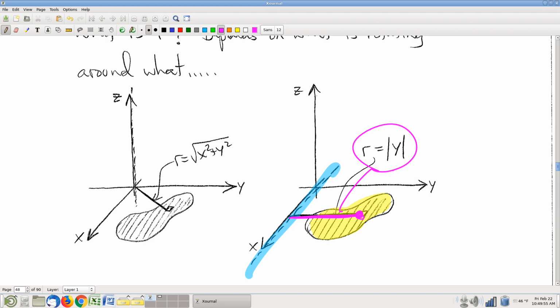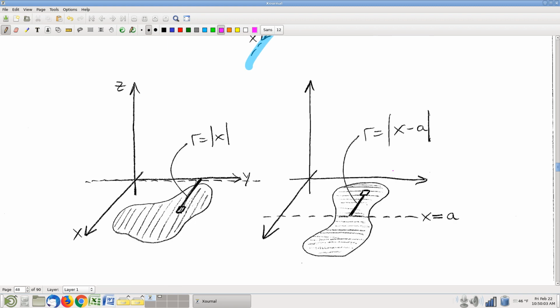In this case, it happens to be y is always positive, so it's also just y. But I'll put the absolute value in there as a reminder that it has got to be positive. Different situations, you have different formulas. Right here, if you're rotating around the y-axis, then the distance is not y. Now the distance is the absolute value of x. If you're rotating around some other line, you could imagine a scenario where, I don't know, you're for whatever reason rotating around something like that. Then now the distance is the distance from there to there, and that's not hard to see. Absolute value of x minus a, where a tells you what line it is.